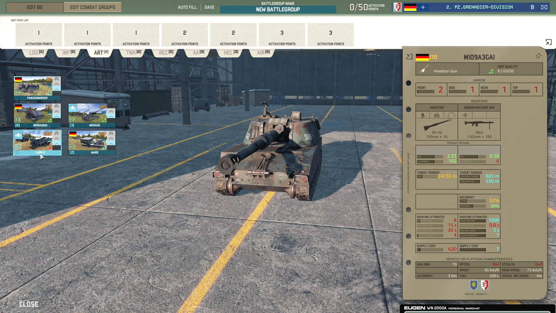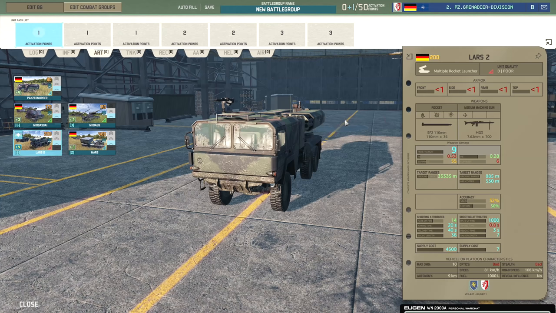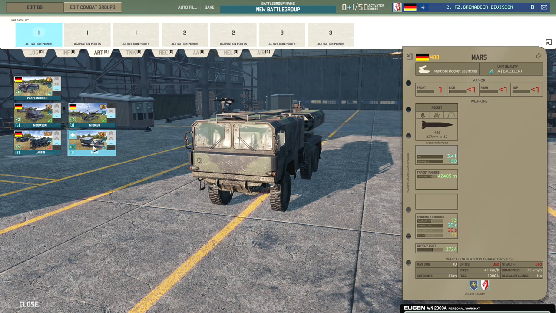Then there is the Lars 2, which is the cluster rocket. 9 penetration. Does do a reasonable amount of damage if it hits the mark, but your issue will be dispersion. So these currently really don't fire that fast, and they also spread out their rockets quite a lot. So in order to kill an armored target reliably, it's kind of unlikely. So these aren't the best choice at the moment. Although you do have two cards and you get four on each card if you want them.